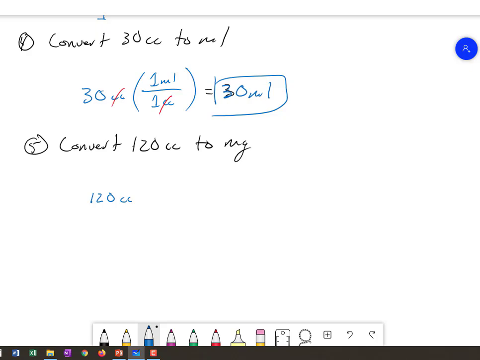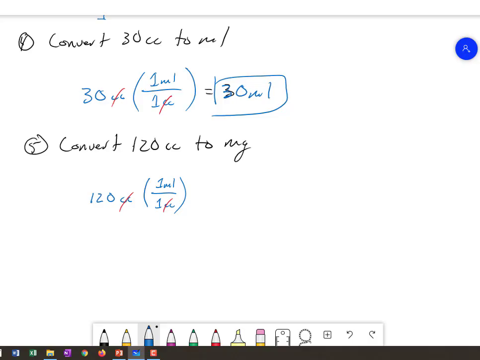So I know that 1 milliliter, remember from my conversion that I gave you, is equal to 1 cc. So these cancel out. My answer, if I multiplied this through, is in milliliters. And remember, because we're always talking about water here, because water is, we're really talking about blood. Blood is basically the same.